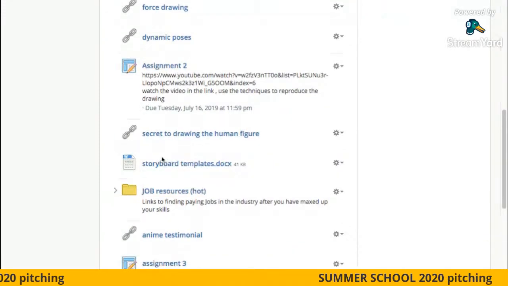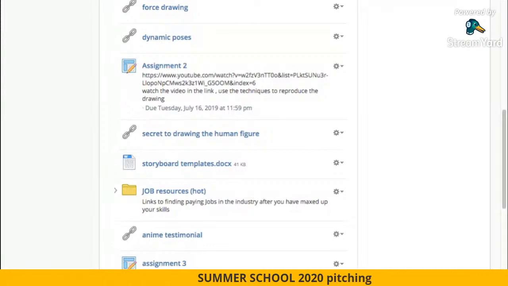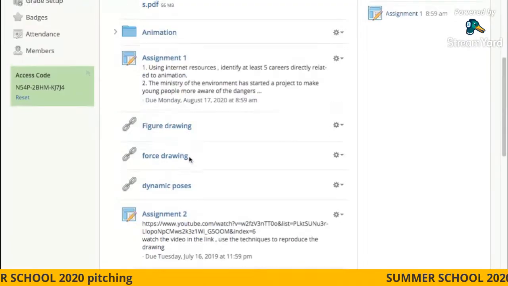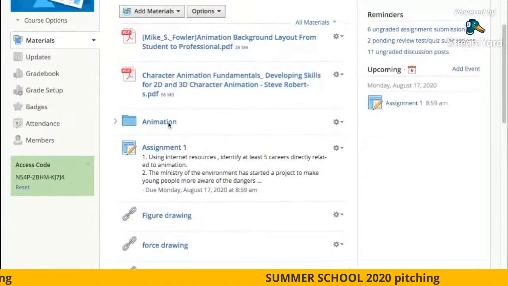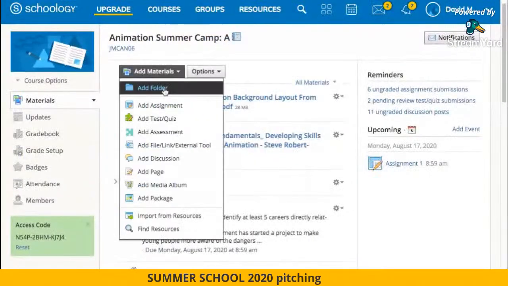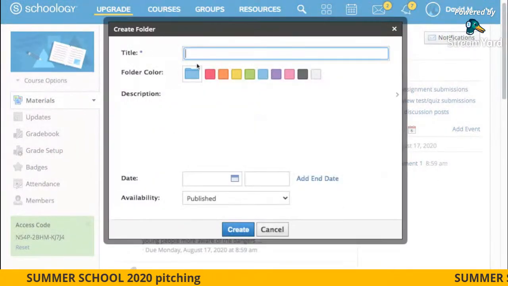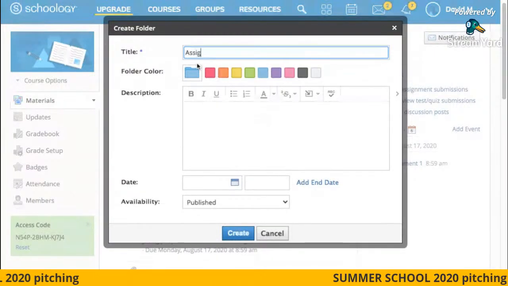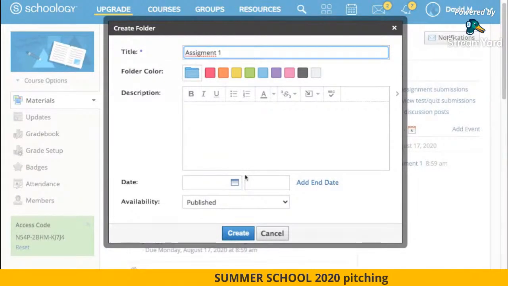Now, inside your, let me just create a new folder, and I'm going to call it assignment 1, right?